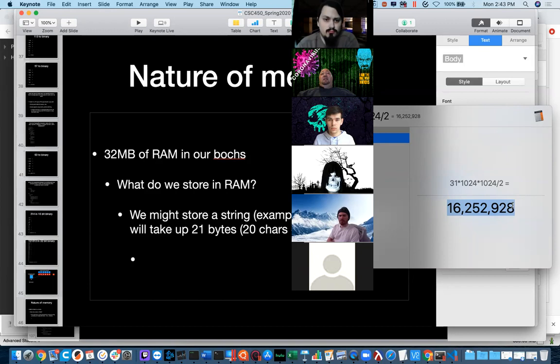Well, is 16 bits enough? How many unique values can 16 bits hold? 65,536. All right, so is 65,536 greater than or equal to 16,252,928?